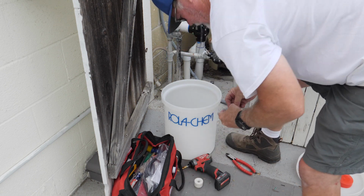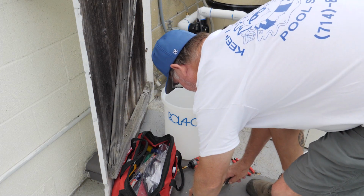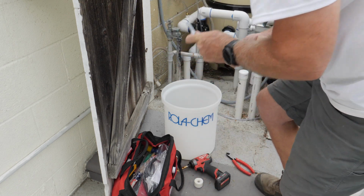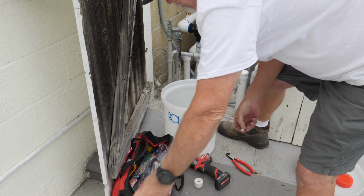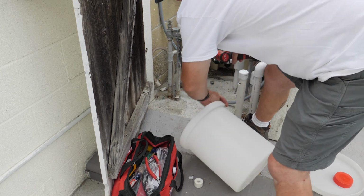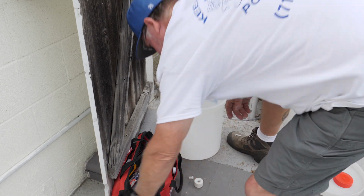take our weight off, and then this thing here is kind of a pain to get off. So I'm just going to go ahead and slice this off. Okay, we'll slice that off. Now we'll drill a hole into the bucket, about the top right here. Yeah, there you go on that one.